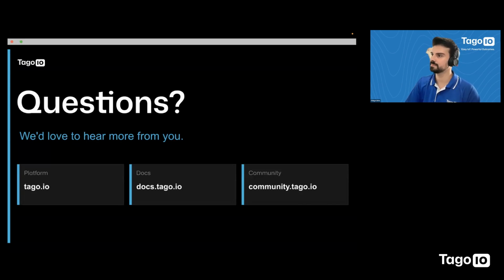We have different limits for each plan. So the free plan has a given limit, and scale and starter have different limits on how much you can use. Currently, you can only use the TagoIO default model, but very soon you will be able to connect your own API key, and basically you will not have any limit anymore.